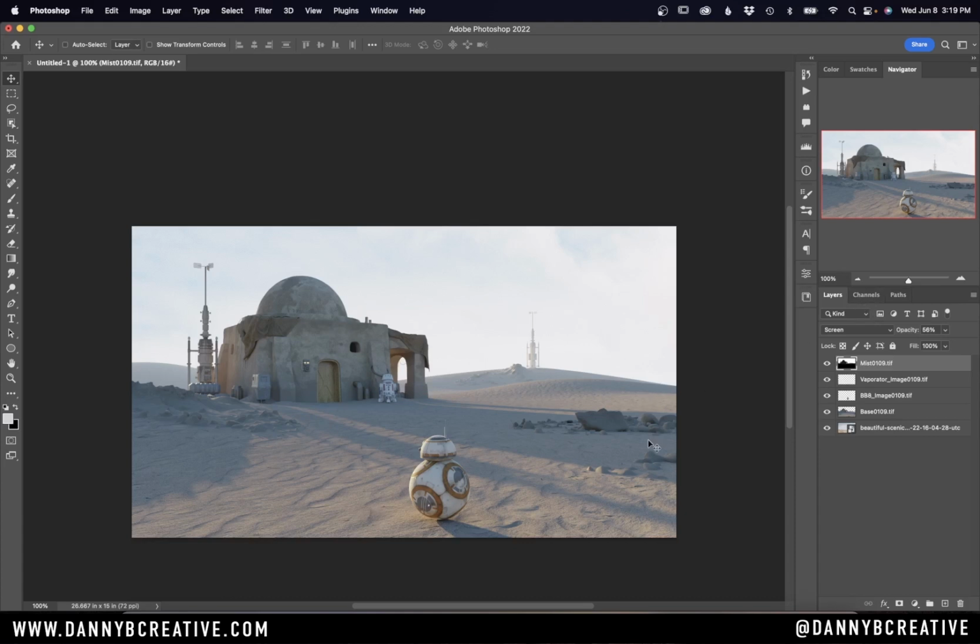We also can't control how far into the scene it starts, and how far out of the scene, or how far deep into the scene it starts to fall off. We don't really have any control over that right now using this method. So we're really not going to do that.